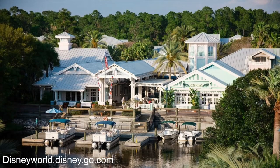Next up are the Disney Springs Resort deluxe hotels. First is Old Key West, which is DVC only, but people without DVC can stay there by renting DVC points or buying rooms outright. It only has studio or villa type rooms, which is nice if you're staying with multiple people. This resort is pretty big so it's a long walk to get from the lobby to your room, but there's plenty of parking. It's themed to Key West, it's a really relaxing resort, there are bikes you can rent, and it has boat transportation to Disney Springs and bus transportation to all of the parks.